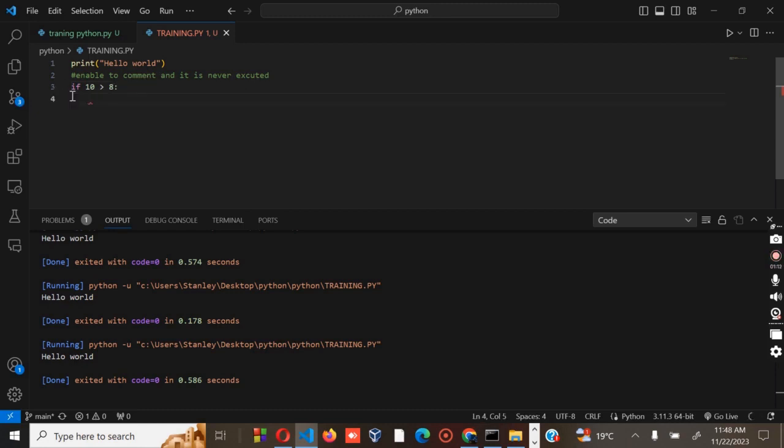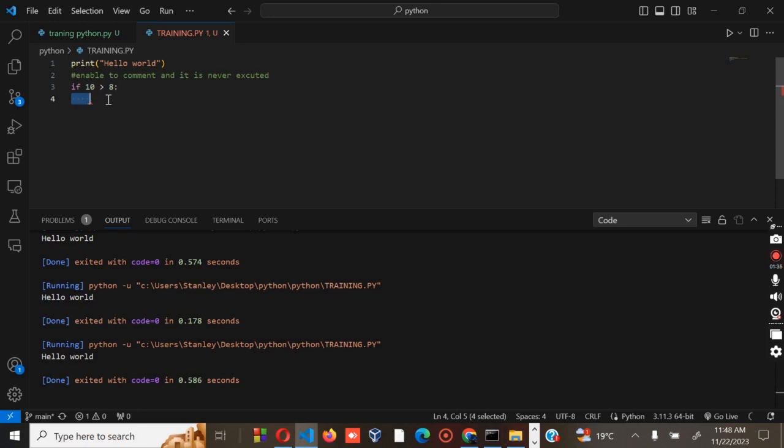There is a space in between. There is a space in between from this point to this point. I think you can see the space in between this point, that space. That space is what we call the indentation. While in other programming languages the indentation in code is for readability only, the indentation in Python is very important.